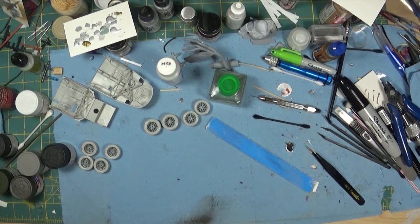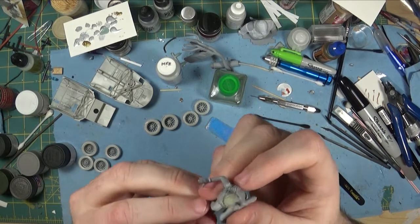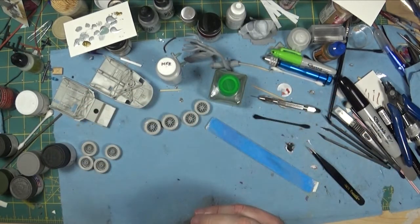So that'll get its own video final as part of the Dangerous Curves diorama that it will belong to. I think I already showed I have the figure finished, so this will get a bit of primer tonight as well, and hopefully get going on the painting.